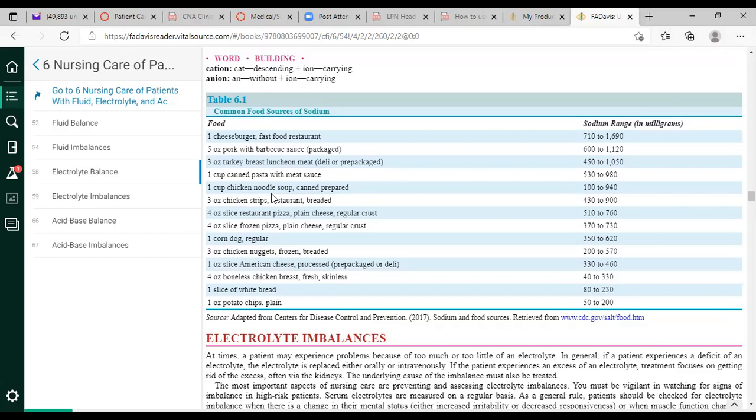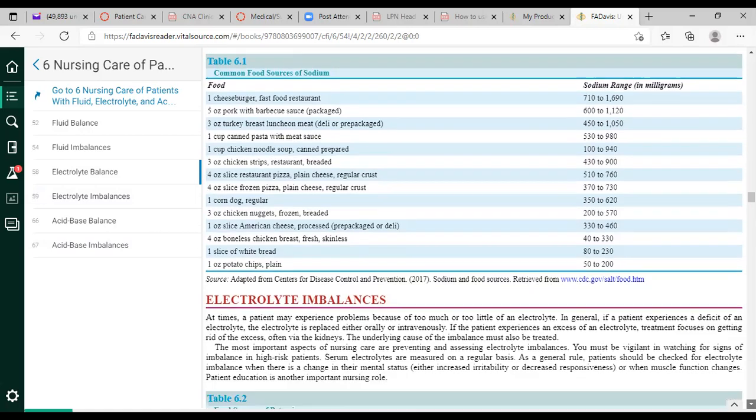We should only be consuming a very small amount of sodium. A lot of foods that we eat naturally have sodium in it. Meats have sodium in it. Fruits, vegetables have natural sodium in it. But for some of the foods that we eat, it's like it's not enough sodium. I need more salt. But we have to cut down on the salt, because it contributes to different preventable diseases.